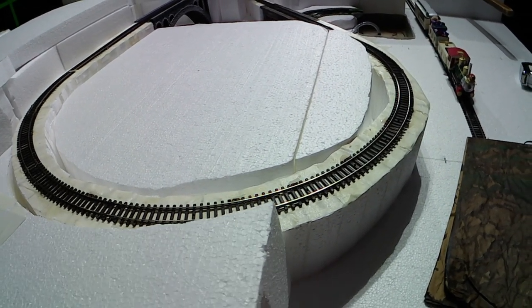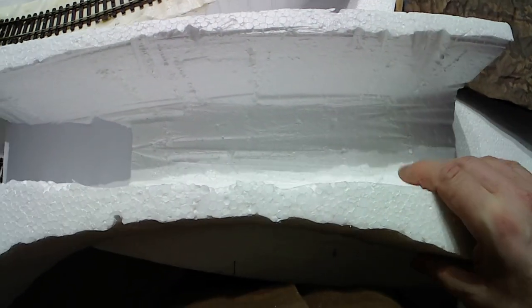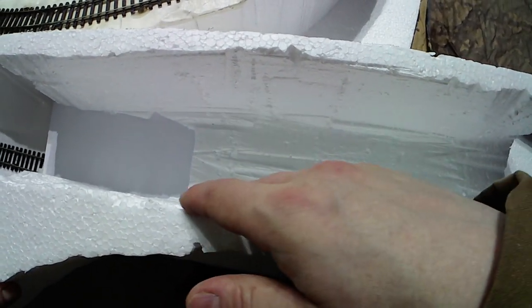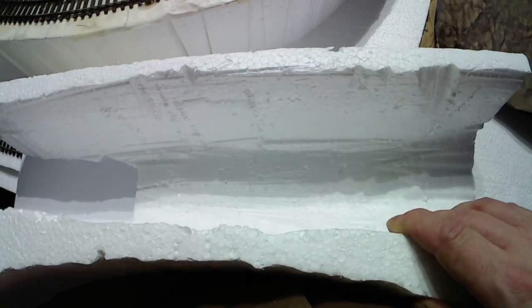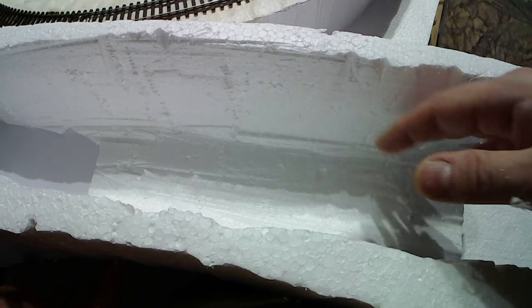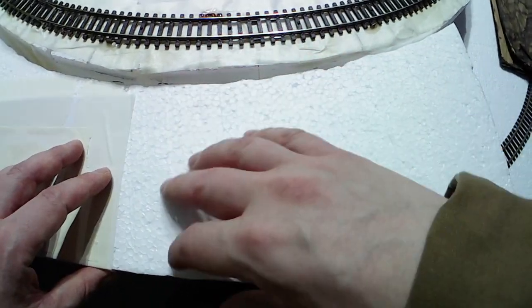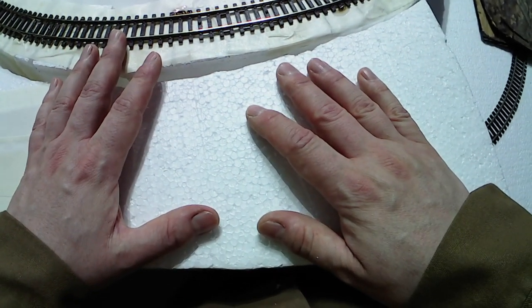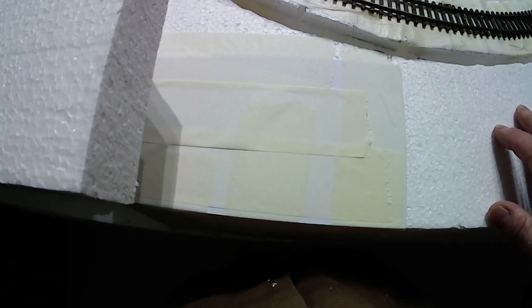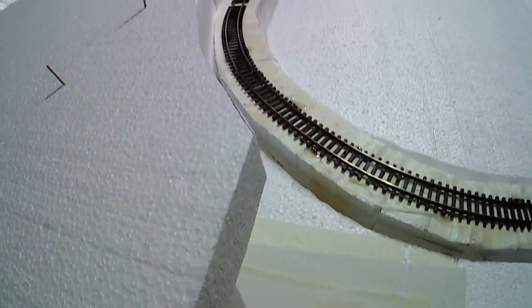And I also added some little, let me just move the camera, I've just made some little tunnel, some little gallery here for the train. I've just carved into the 12 centimeters 8 panel some space for the train. Obviously I will paint it black later. But I thought it would be better this way instead of having a wide open space in the corner here.